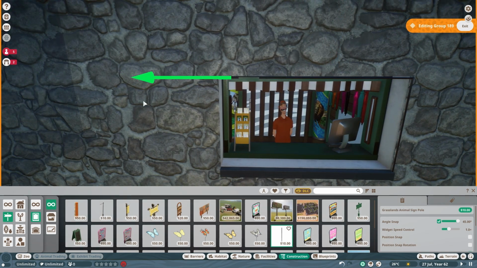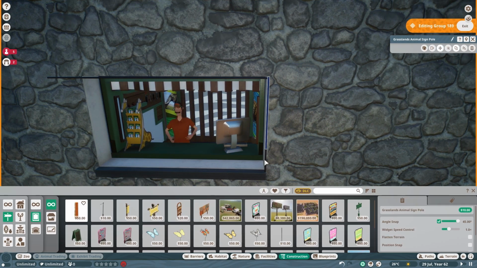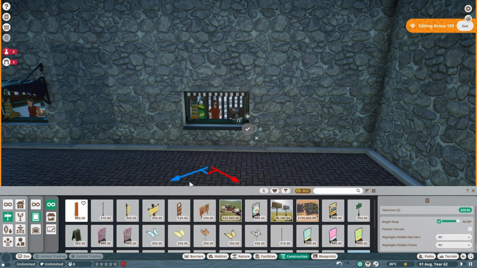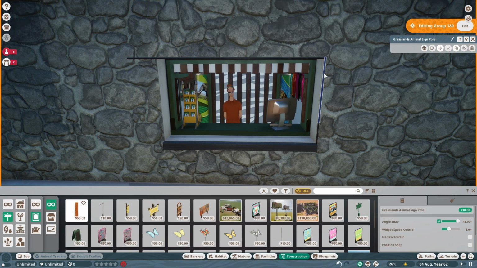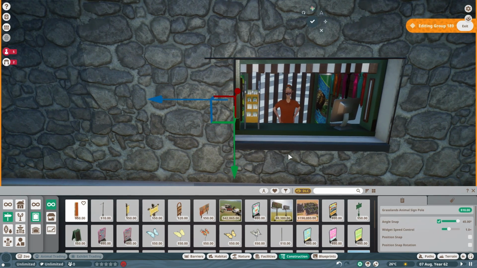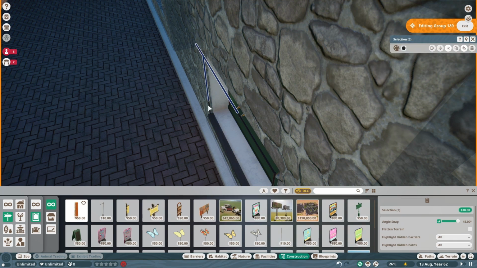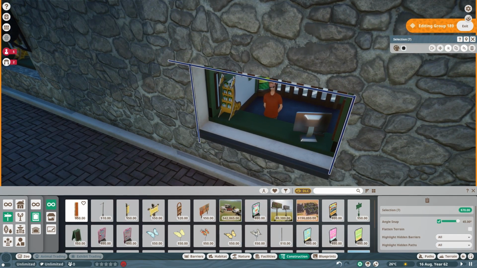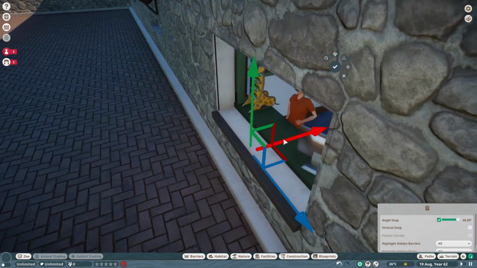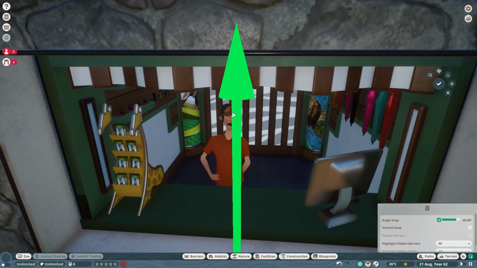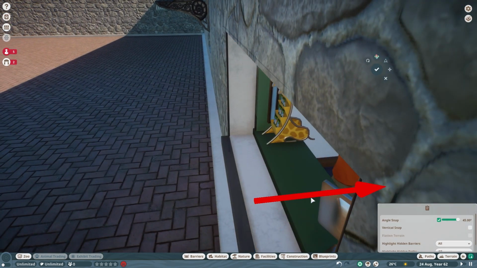But it is important to remember that this is a creative simulator, and we get so bogged down with making sure we build just the right way, or do things exactly the right way, that we really lose track of that imagination and just letting your keyboard and your mouse run wild and see what happens. So that's what we're going to do today.